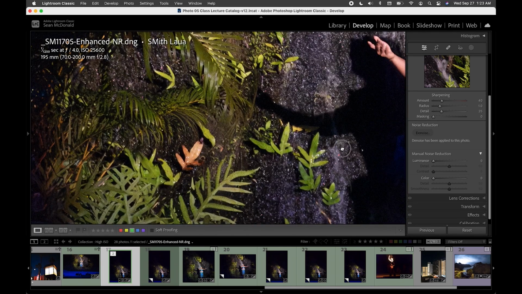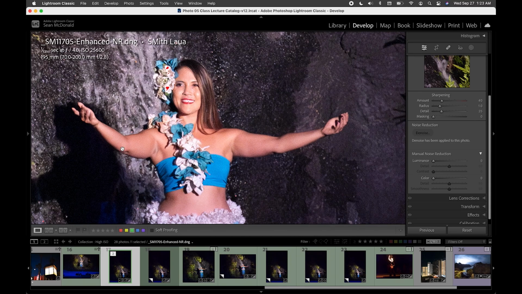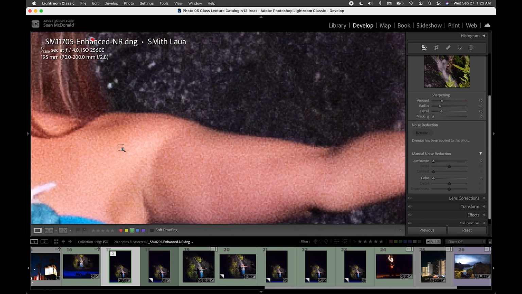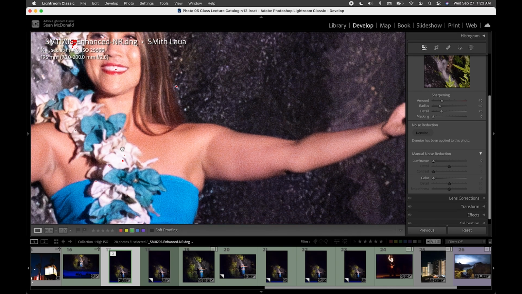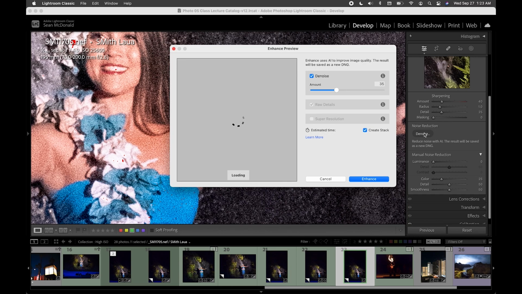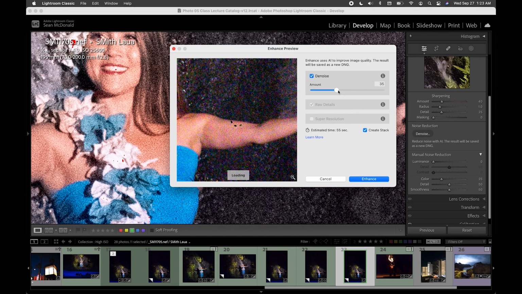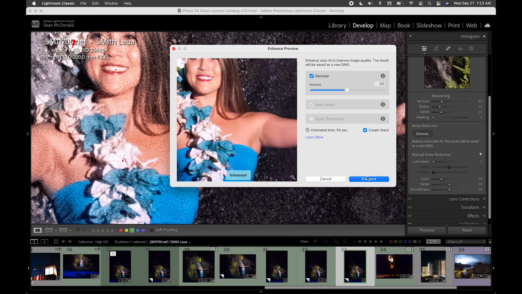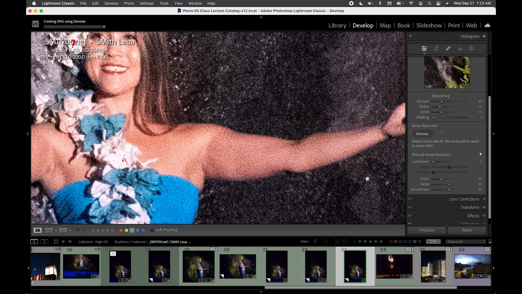So once again, if we zoom in a little bit more on this, you can see that it still has some grain. I'm zoomed in here according to this around 400%. So let's go ahead and go to the original again. We will do a new denoise, and in this one I will put it at the default of 50. Let it go ahead and create that. I'll enhance this. Once again, I will speed up the process so you don't have to hear this.